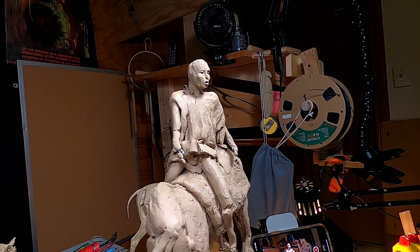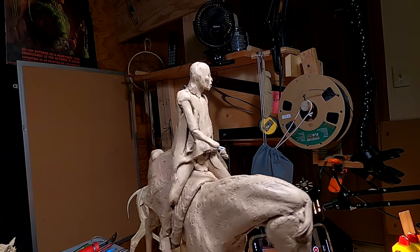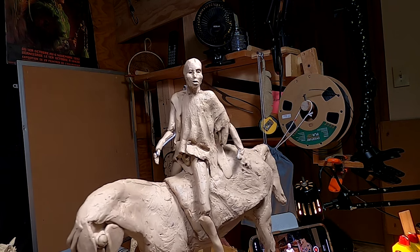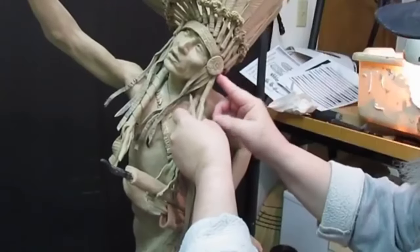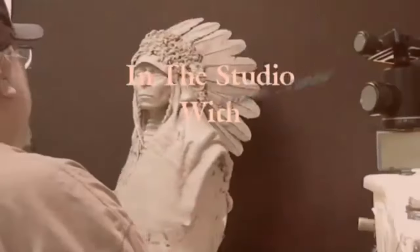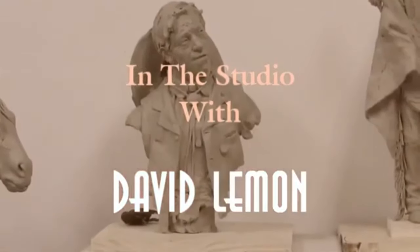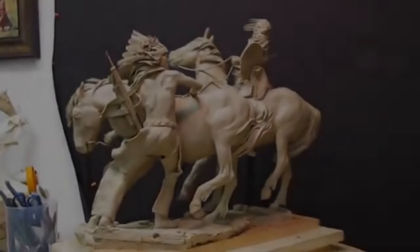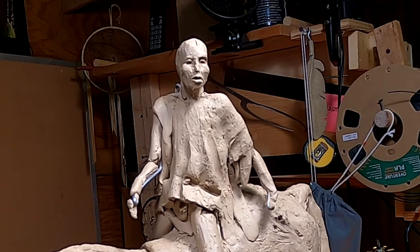Yesterday I was worried that this wasn't in focus, but it is, even without the white background. So I took the white background away, and I'm gonna get back on this face. Time to play with some clay. I'm afraid the face is the only thing I'm going to have time to do today.